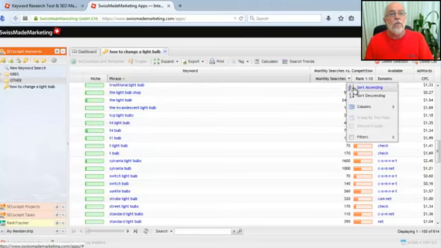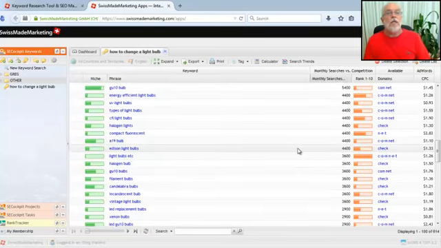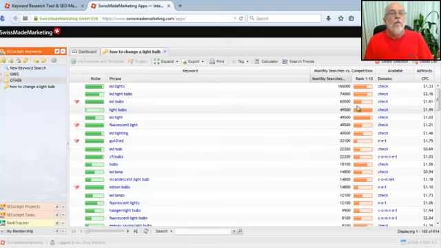Monthly searches, we can filter by, let's go descending, so the maximum number of searches in a month. Let's go to the top, and we find there's been 165,000 searches on the term LED lights. The rank, in this case, they rank it from 1 to 10. There are some very sneaky algorithms for how they get this little orange bar, and basically they're giving us a gauge. When it's fully across, like this one down here where it says light bulbs, there's 49,500 searches, and it's got the maximum amount of competition.